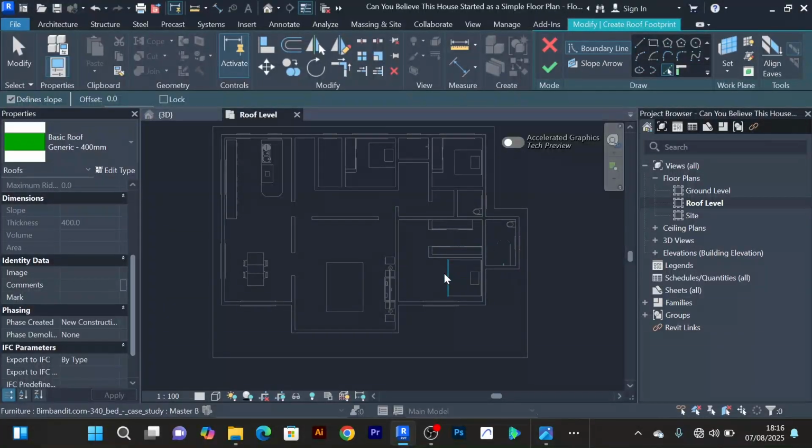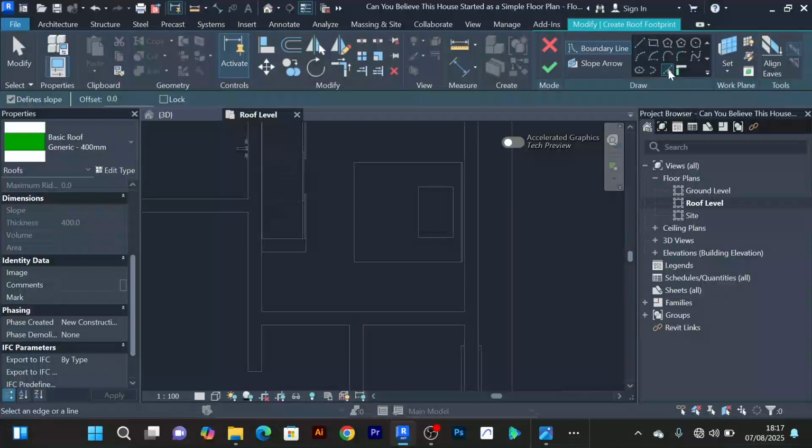Let's see, I think we can create one roof this side like this, then another roof, or we can divide the house into two. This one pours water this side, then the other one pours water this side, just like that. Okay, let's try that. So after selecting the peak, I'll give it some offset. That offset will be used for the concrete gutter. Let's say 250.